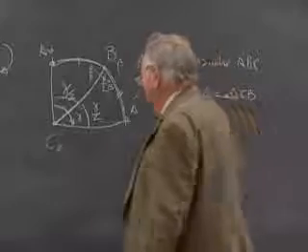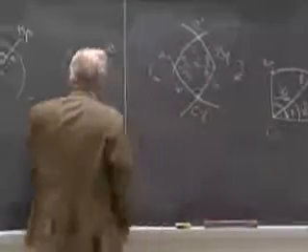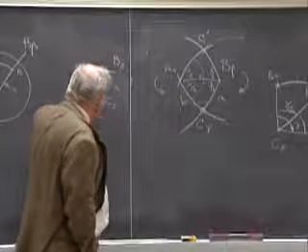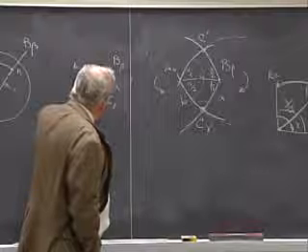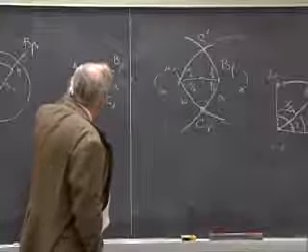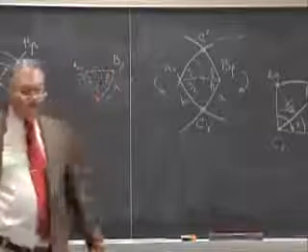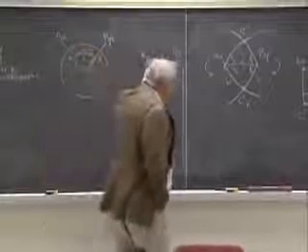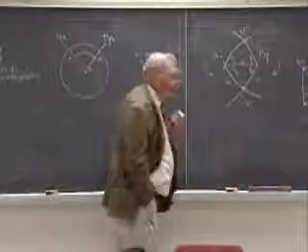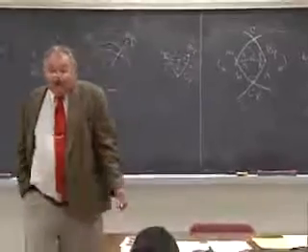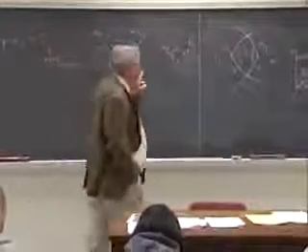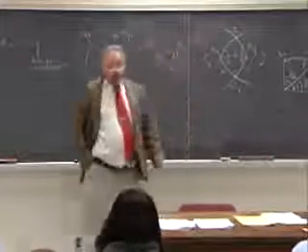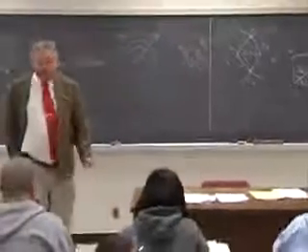Okay, so now let me extract from this the information that I would like to use. Here are three axes, A alpha, B beta, and C gamma. This angle in here is gamma over 2. This angle in here is beta over 2, and this angle in here is alpha over 2. And let me emphasize that in this magic triangle out of which we're going to extract some dazzlingly profound stuff, it is half the angular throw of the rotation axes that appear in here as these spherical angles, and not the entire angle of rotation.